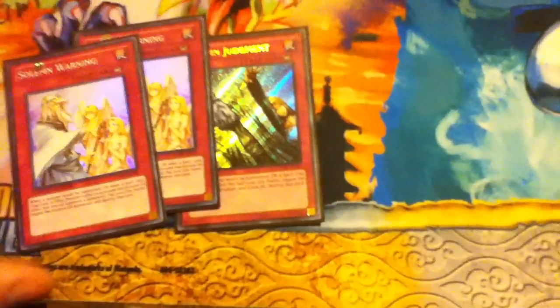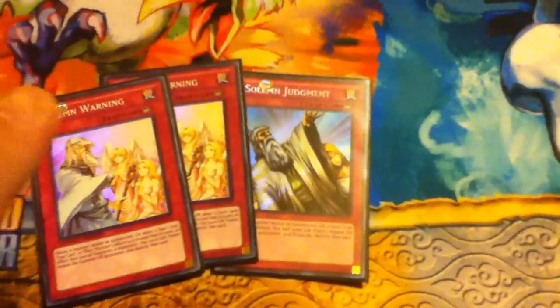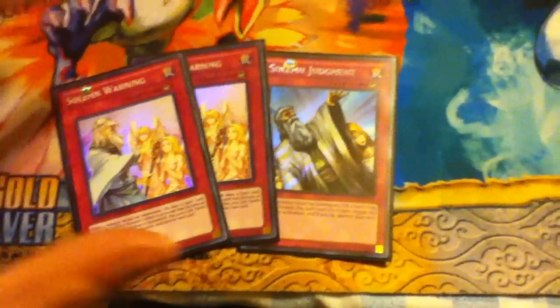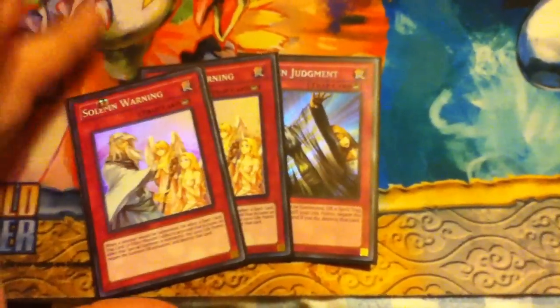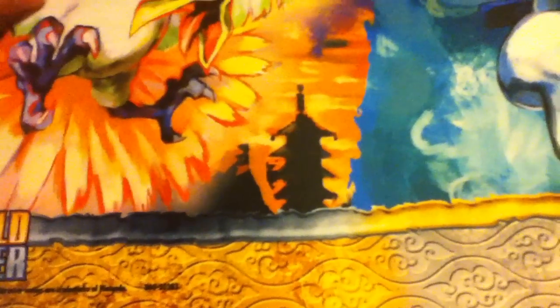So now on to traps. Solemn Brigade. There were points in time where I feel like I didn't need this. I actually sided out a Warning or a Judgment in a few games, because with Venus you're burning your life points down getting those shine balls out. So there were points where I was like, okay, I can't afford the Warning right now. I need something else. So I would side out Warnings every now and then. Usually just 1.